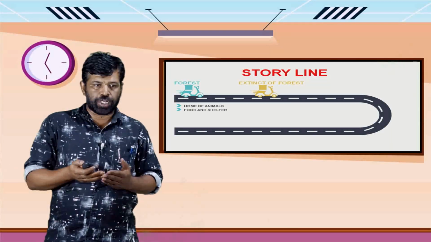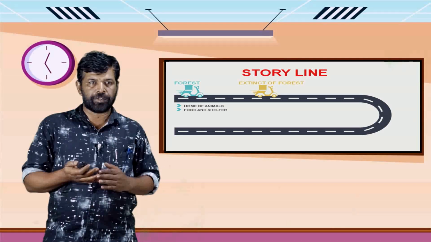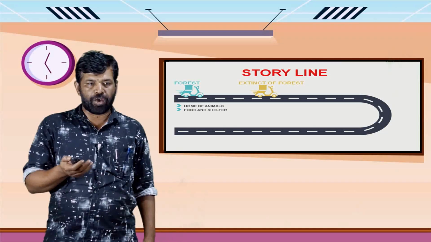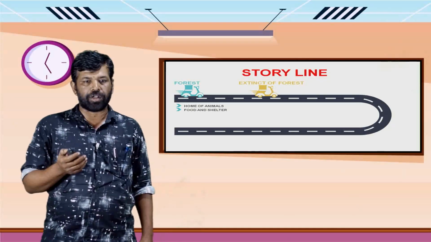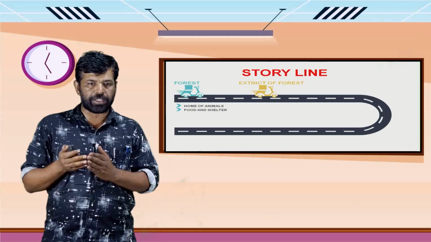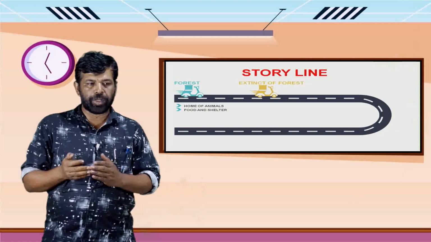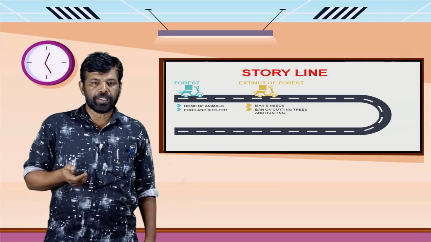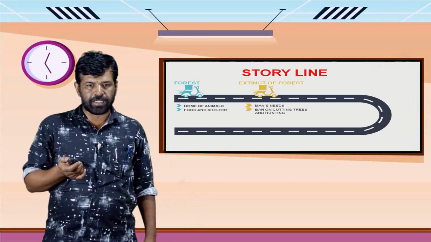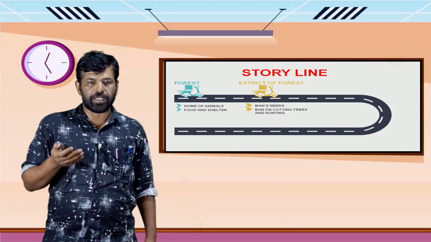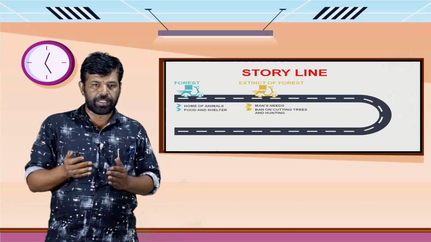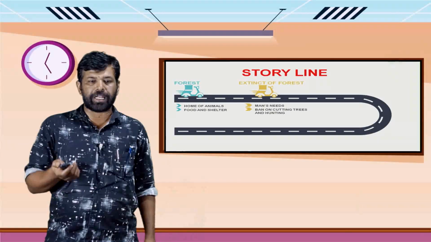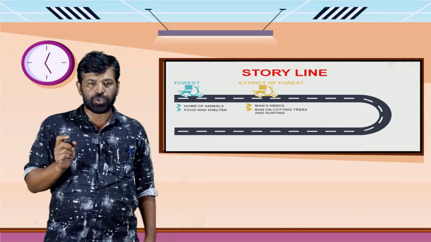And due to technological developments and technological advancement, we have been losing the forest. Hence the extinction of forest leads to many problems, especially with respect to wild animals. Because of man's needs, all this is going to happen, and there is a need for a separate home for animals, and that has been carried out in the form of zoo.